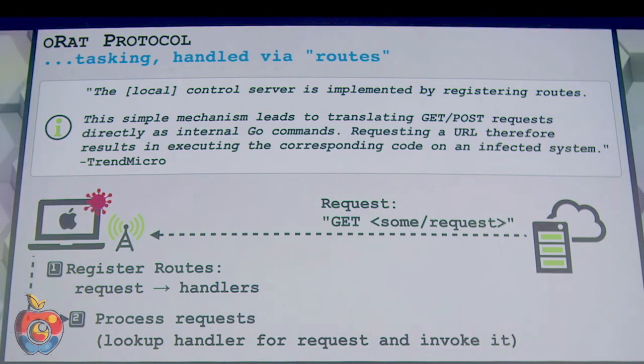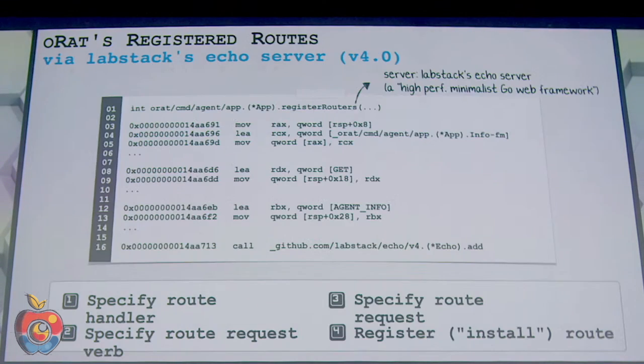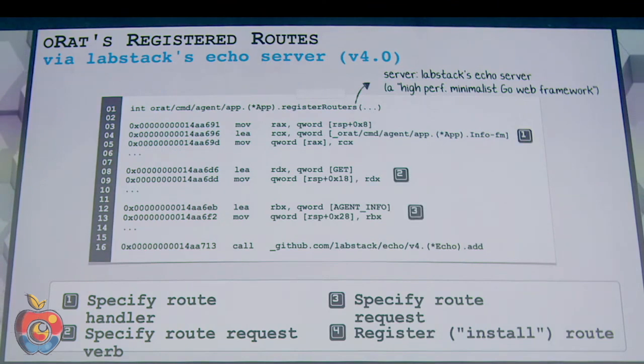So here's kind of an example, a conceptual overview. When the request comes from the server, the command and control server, the malware also has a local server listening for these requests. It's going to look up the handler for that request and execute that. So we can look a little closer at this if we reverse engineer the malware, specifically its register route method, and we can see that it does a few things. It first specifies a route handler. This is the API endpoint, the tasking request.